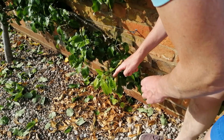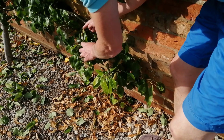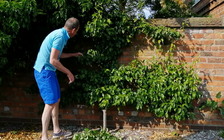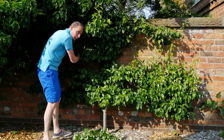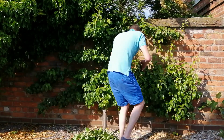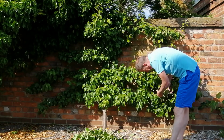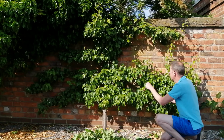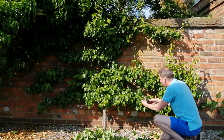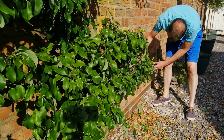Another reason people do Espaliers is because it can increase the yield from any amount of space. And again, I'm taking all the non-fruiting verticals away so that the ones that have got fruit on that remain can have all their food. Hopefully, as I go through removing all the straggly vertical shoots, you'll start to see the horizontals behind.